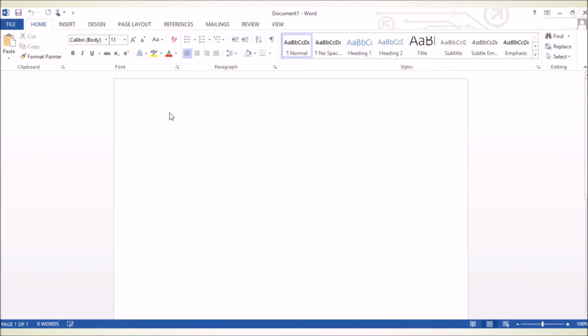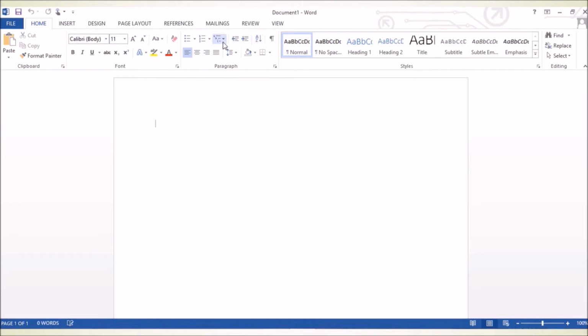After you open Word on your computer, the Word program will appear as shown here. Before we begin, let's examine this bar that takes up the top portion of the Word program. This bar is called the ribbon, and the ribbon consists of commands, groups, and tabs. All of these icons that you see on the ribbon are commands.